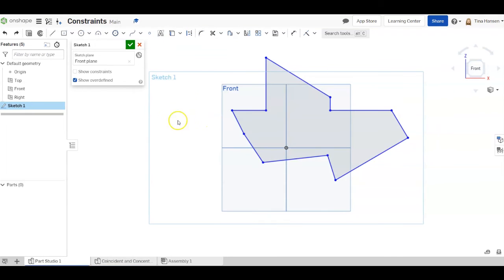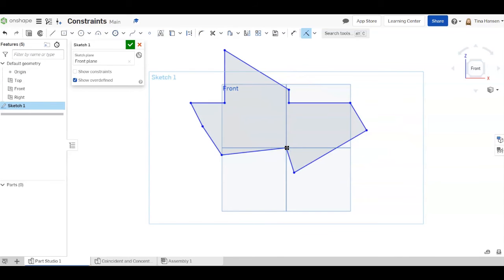It's also possible to make your points or lines coincident with some of the reference geometry: the origin, the top plane, front plane, or right plane. So if we select coincident and we want this point coincident with the origin, notice how the entire shape shifted to have that point coincident.